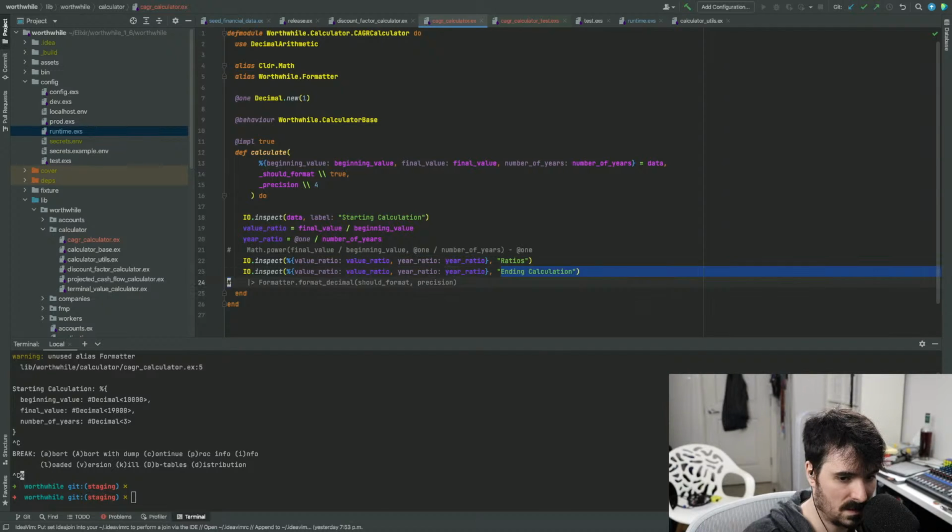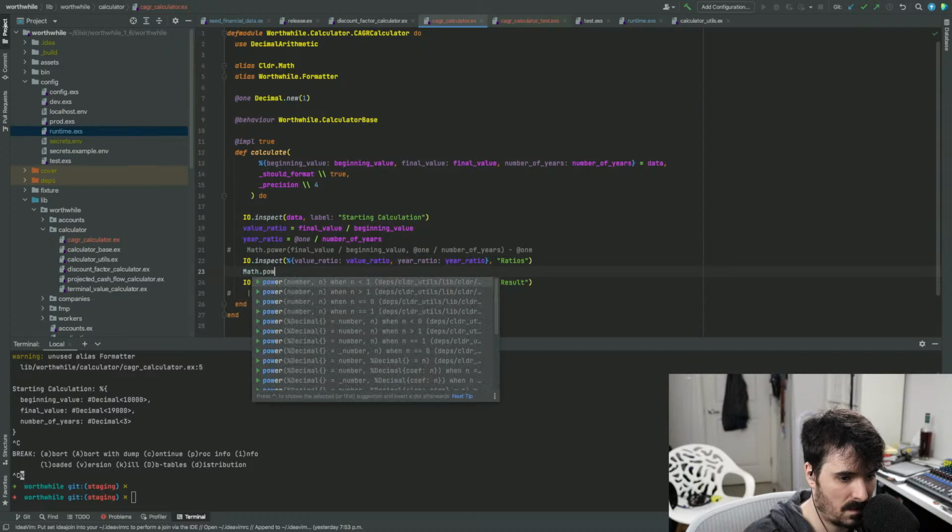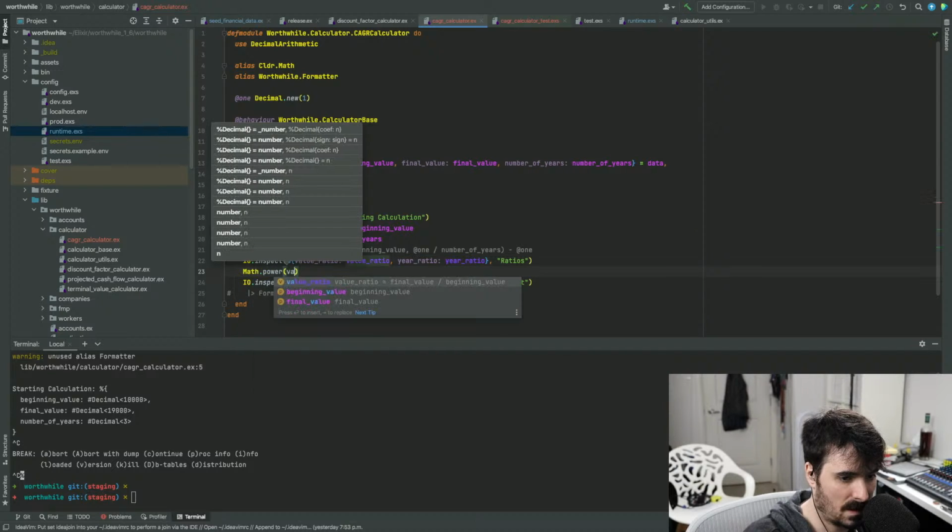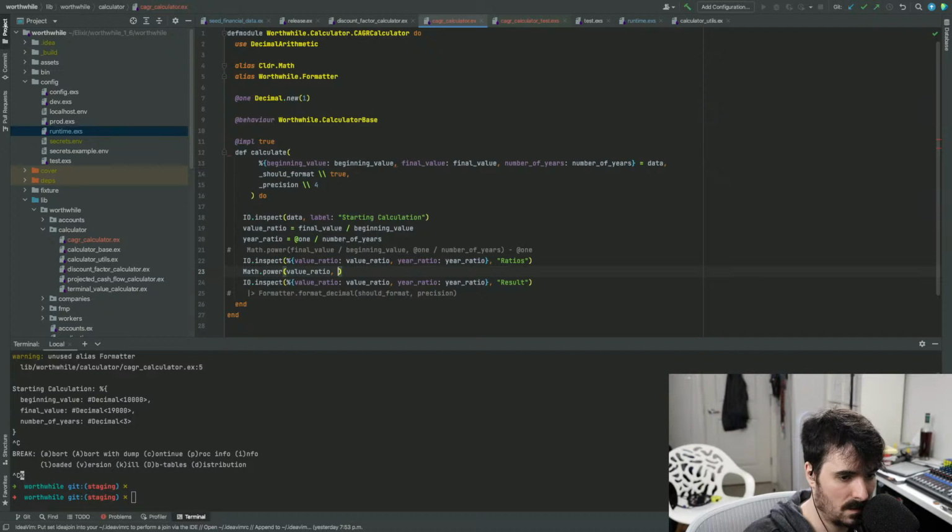And then here we'll say result, which will be math dot power value ratio by year ratio.